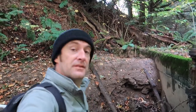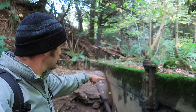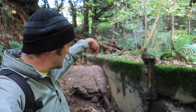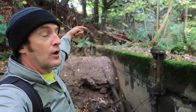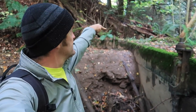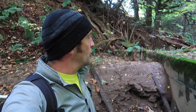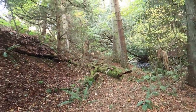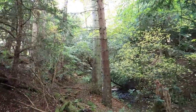So it's all come a little bit clearer now. We're here at a dam where they've dammed the brook here, Bowden Burn. And you can see a gate here, which would have been opened and closed. And it would have allowed the water then to have flown by gravity down to the wheel, which would have then spun the sawmills, operated the mill. So when the gate was open, the water would have come gushing down here, all the way down to the mill.